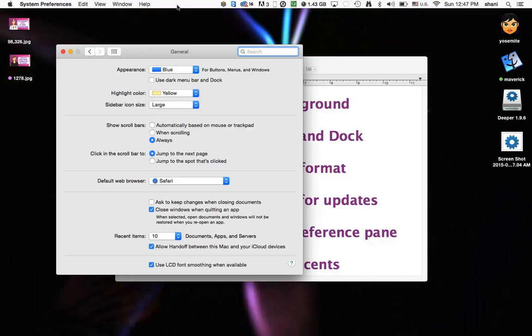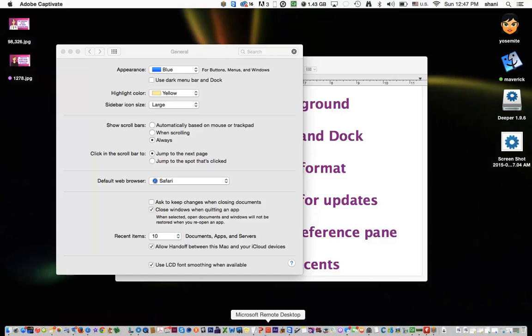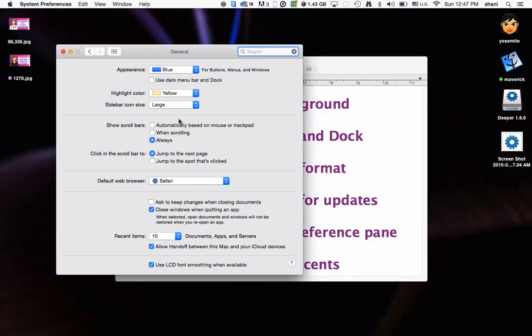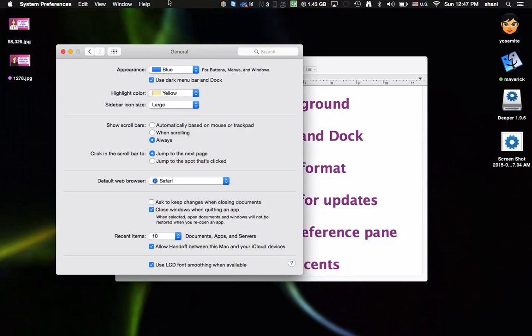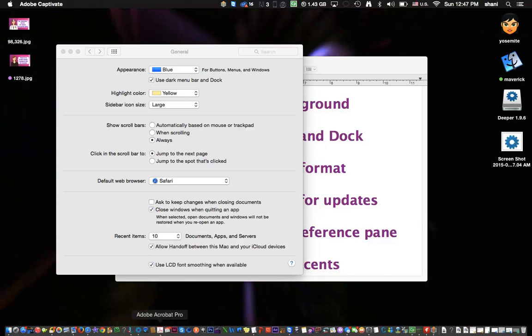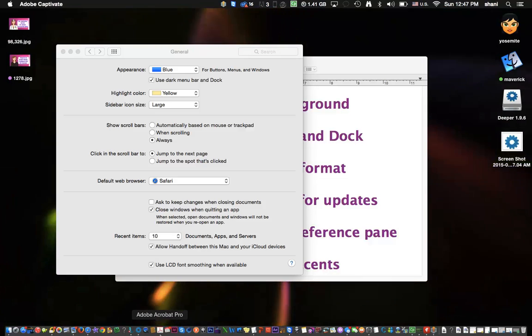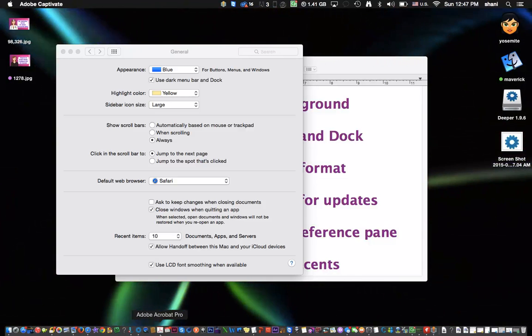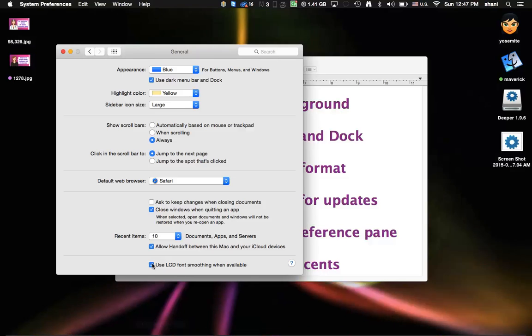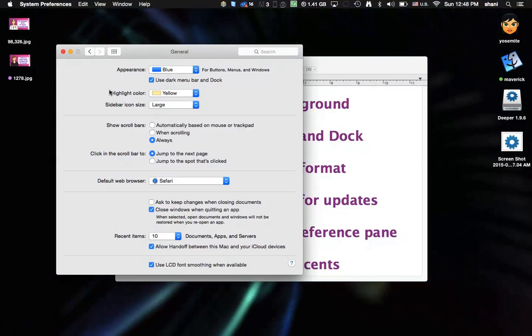Basically, look at my top bar here, and look at my dock. It's kind of white background on both. I'm going to check that, and now I've got this dark menu bar and the dark dock here, and I kind of like it. I actually found it a lot more interesting to work in this area. It was kind of softer on my eyes, and I just kind of liked it. So you guys can try it out.